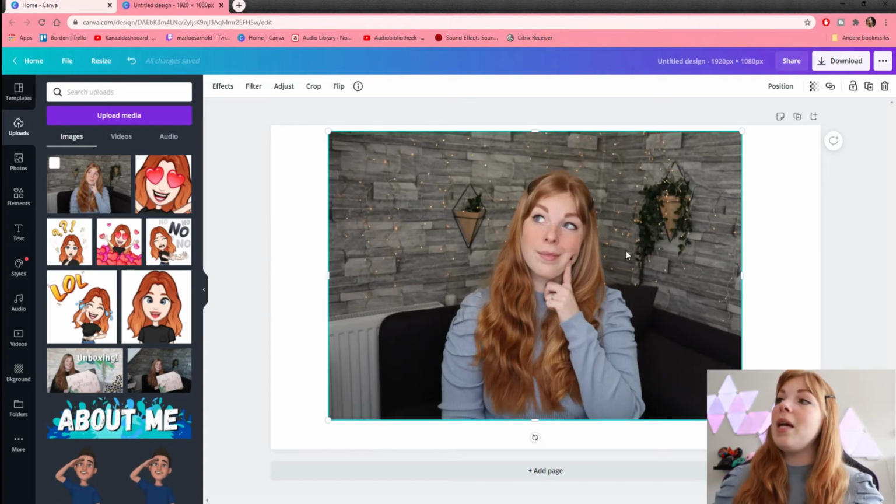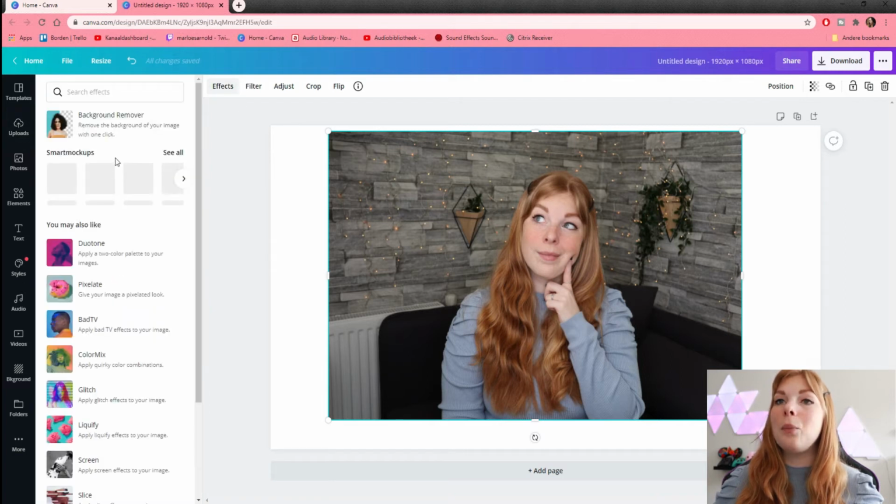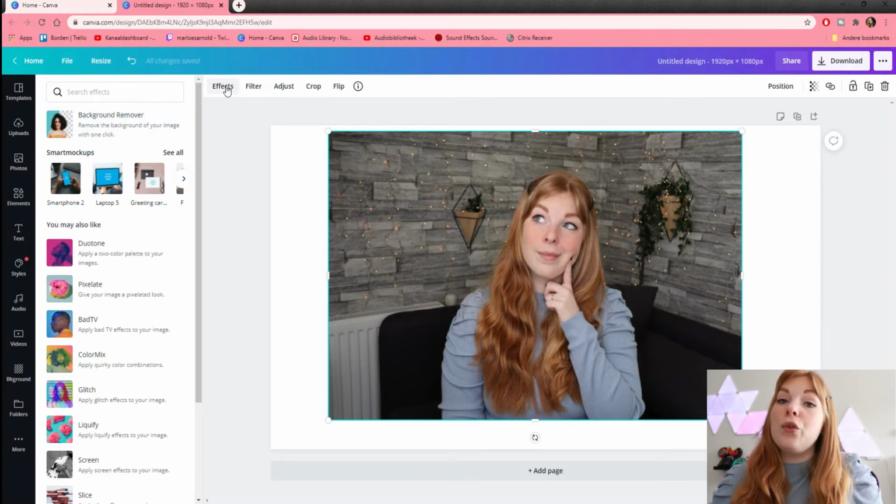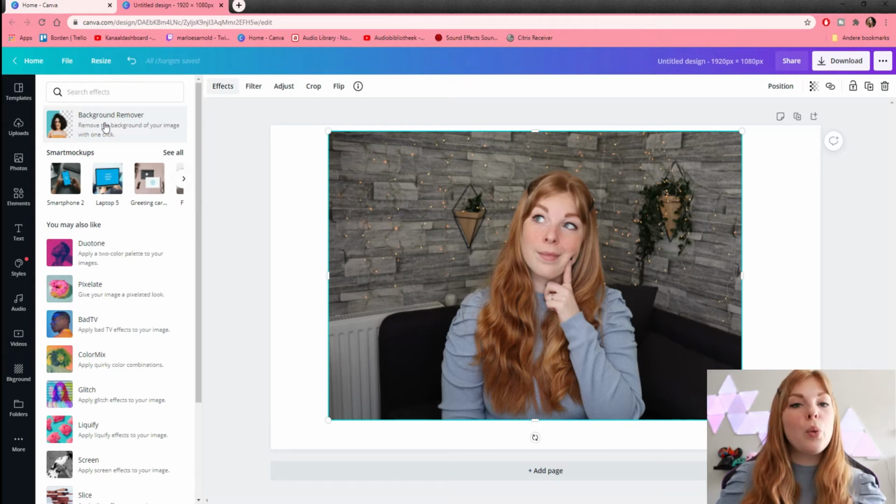Because I have a pro account, I can do this super simple and amazing thing called a background remover, which you can find under the effects tab. If you don't have a pro account, you can't use this super cool feature for free, but I think it is such a hassle to do it within Photoshop or GIMP or any of the other programs you can use for it.